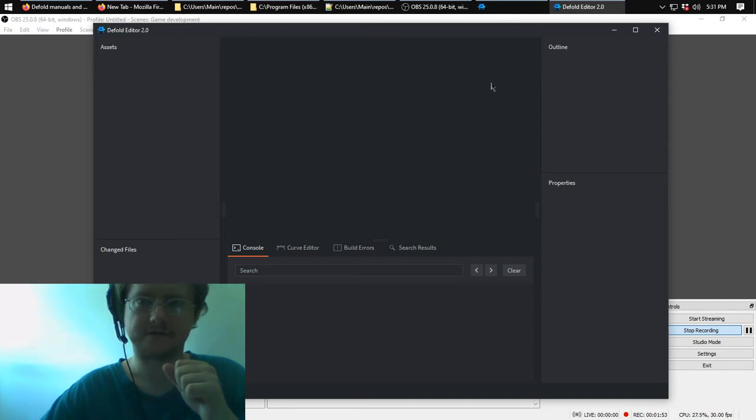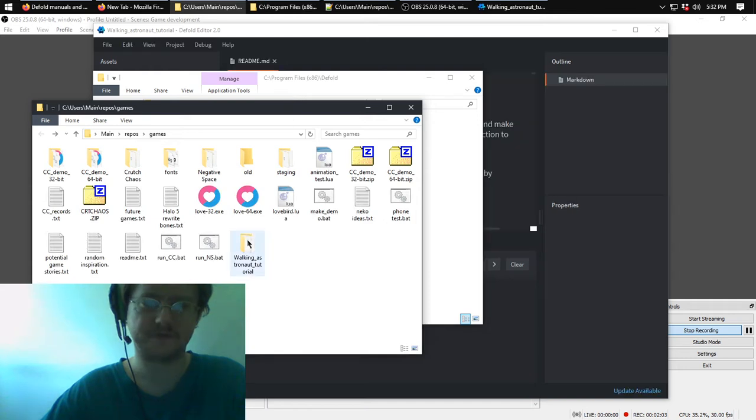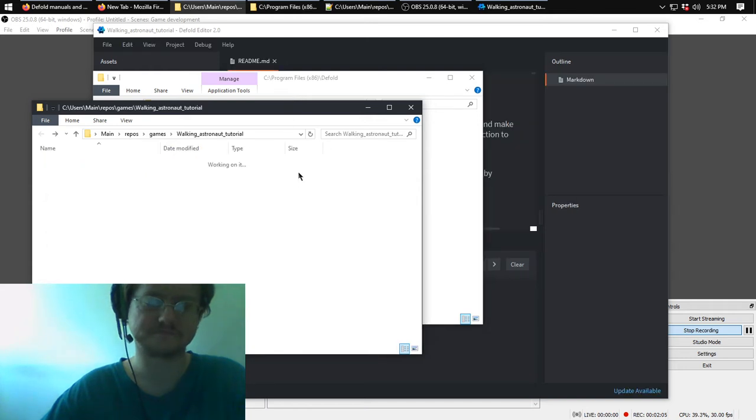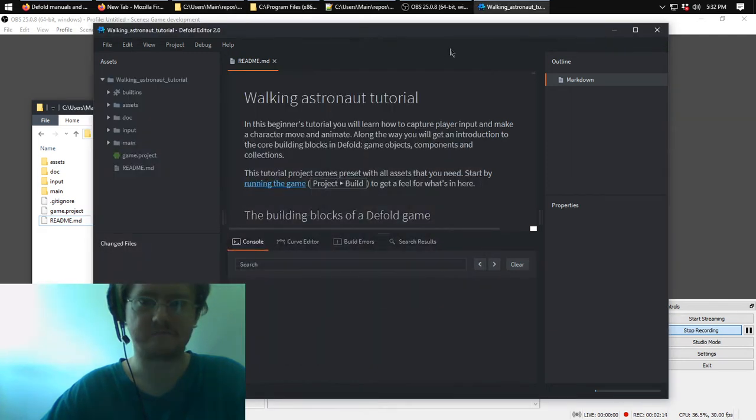Loading, loading, loading. Should be loaded up here. There it is. 16 kilobyte readme.